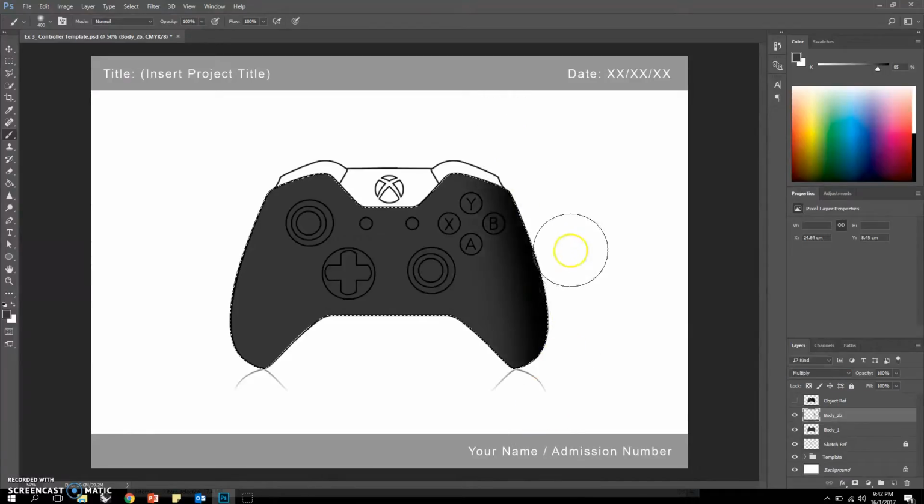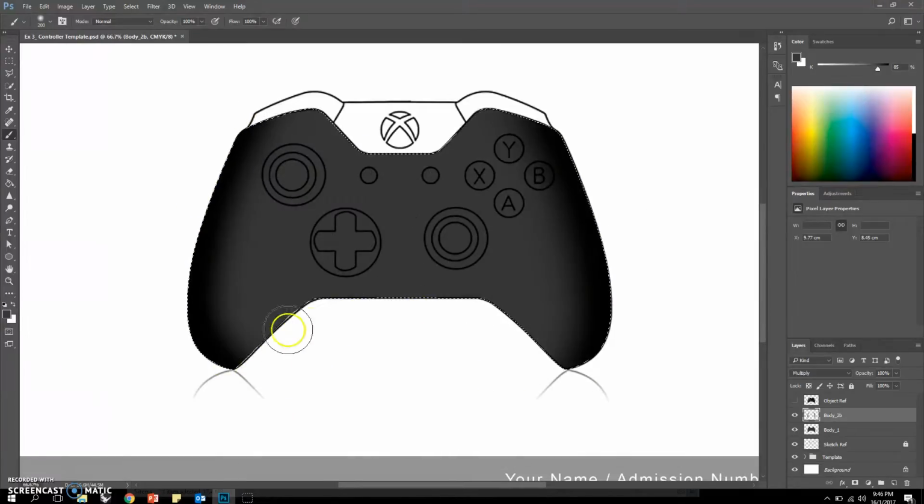I will use a big brush and then I will just brush the edges. Okay, same with the side edges here. I will use a big brush and then I will just start to brush out the edges.